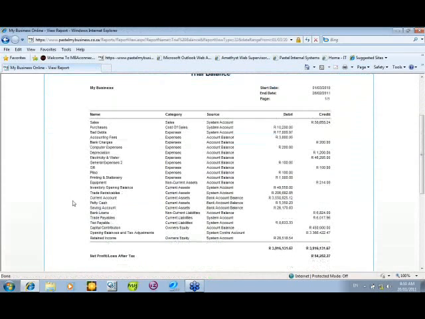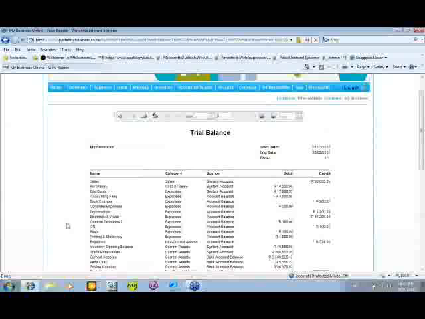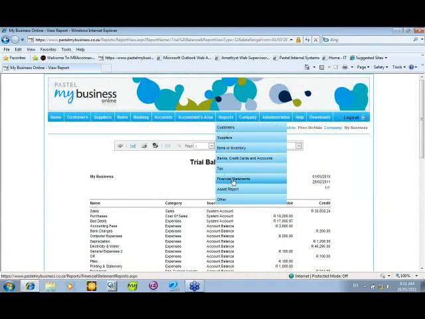You'll notice that it has listed all the accounts: sales, including cost of sales, all expenses, assets, liabilities, owner's equity. Everything is included in here. Everything has either a debit or a credit balance, bearing in mind that Pastel takes care of that for you. As you'll see, it is a trial balance, so it needs to balance. All the debits equal all the credits. You can drill down on this report to get to specific information that you require. So this is basically what the trial balance looks like, and that sums up all our financial statement reports.